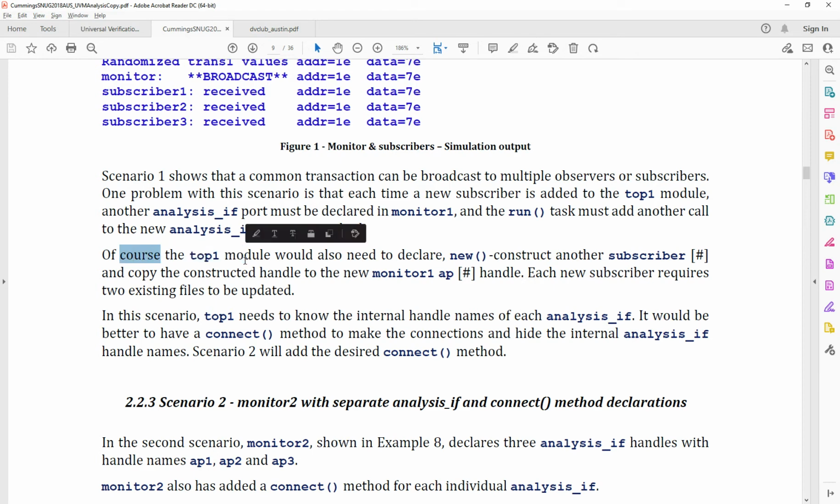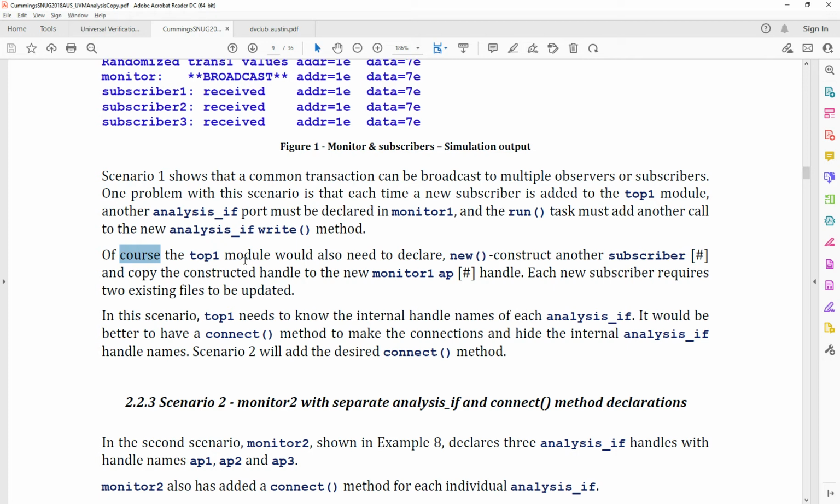Of course, the top 1 module would also need to declare and construct another subscriber and copy the constructed handle to the new monitor 1 AP handle. Each new subscriber requires 2 existing files to be updated.